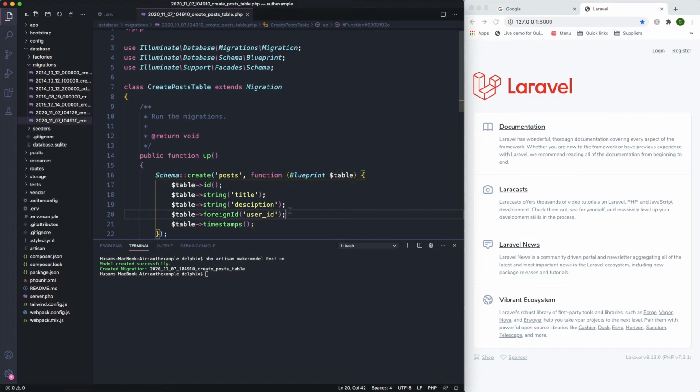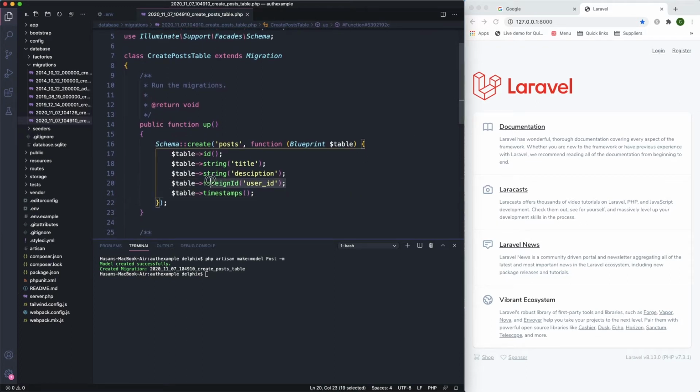Laravel is clever enough to go to the user model or user table and make this a foreign key. This is like a convention. Now for search optimization, let's make it an index here. This is optional, but it will help in the optimization of the search. Every time you have a foreign key, just go and make it an index. So far so good. We have the post table and we have our relationship here.